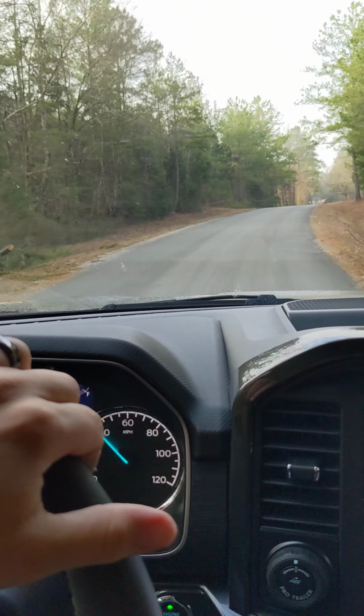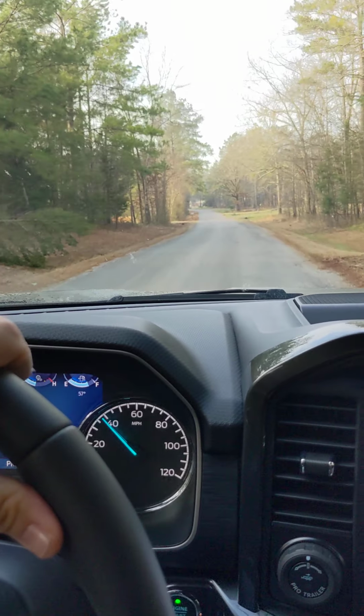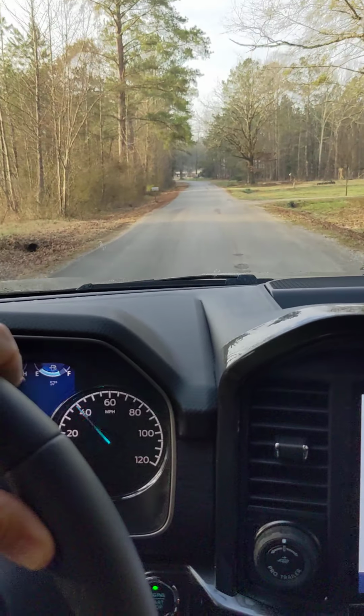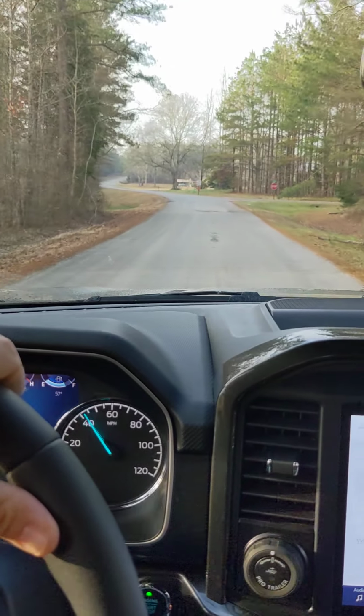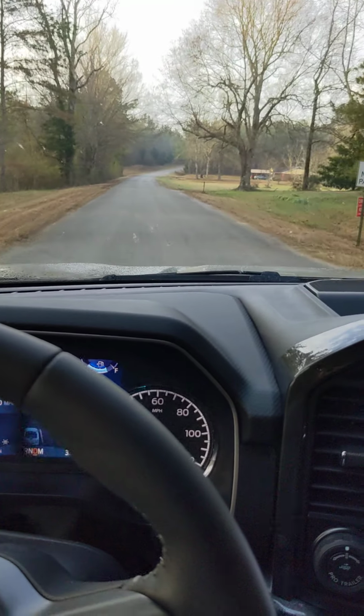Anyway, I left the hood popped just in case it happened again. I had to go back to work. So it's been 5 days now, and I come back out. The key fob wouldn't auto start the truck, which I thought was odd, but it unlocked the truck, and I don't know if that's because the battery may have been a little bit low, but the truck did start up fine, so there's no issues there.